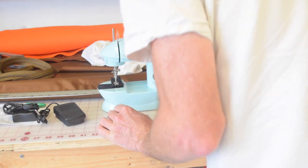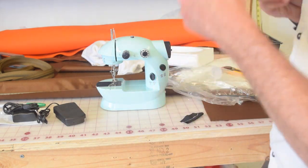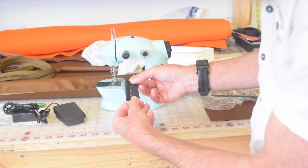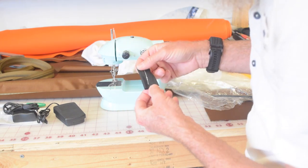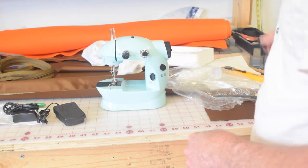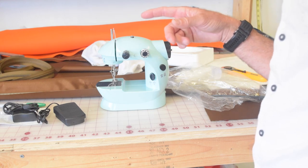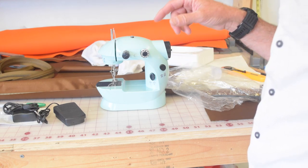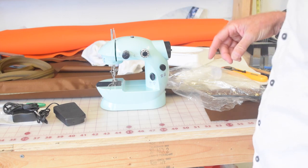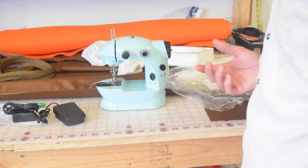Well, it is forming a stitch. Interesting, the tension seemed to be good until I started sewing with it. I don't know what that might mean, but whatever. Elsewhere, either on the box or I forget where I saw it, it says that it does a 2-thread chain lock stitch. And it's obviously a lock stitch machine. I don't know where they got chain from. It's not a chain stitch machine.